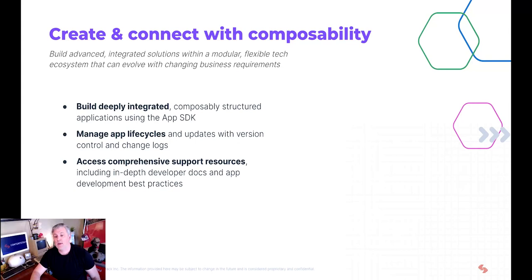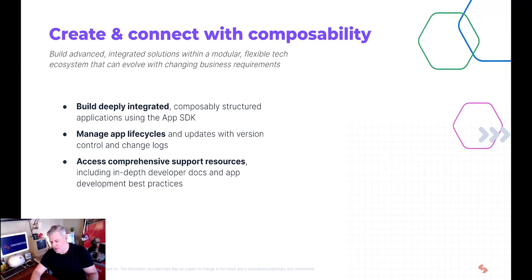So let's talk about a few things here. For starters, we have our app SDK, which allows you to build very deeply integrated apps that feel very native for your end users, for folks that are working with our application, and really make it so you can compose it out in different areas of the product that make sense.